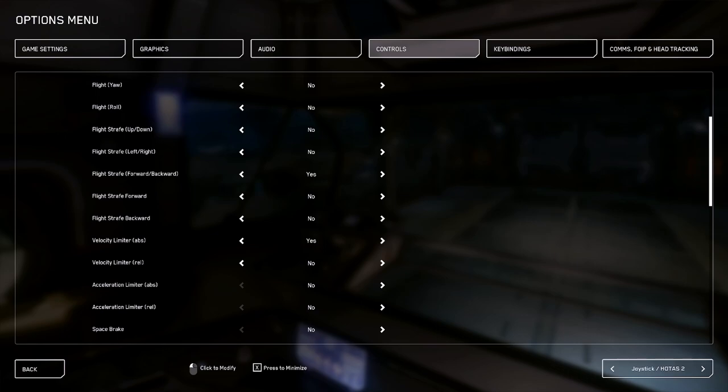If I don't do this, it actually works in reverse for my thrust settings, and my velocity limiter doesn't work at all. I have to use the scroll wheel on the mouse. That's not fun. So I have to keep it imperative in my head: hey, turn your sticks on before you play Star Citizen.